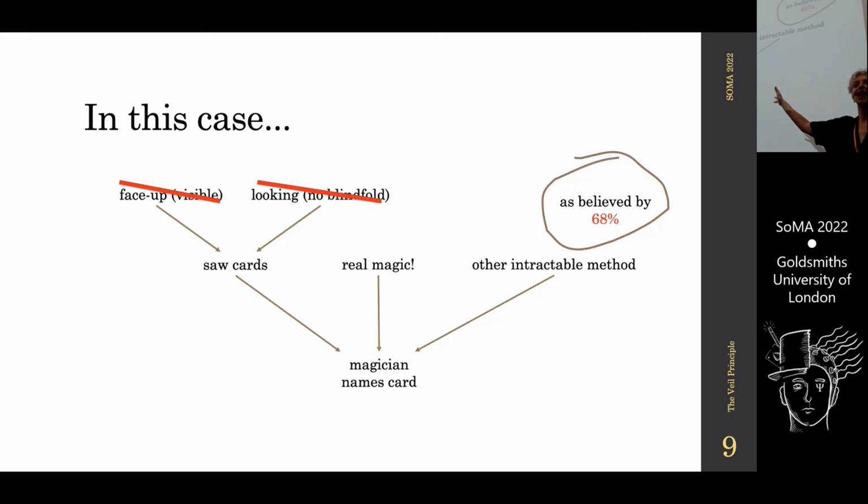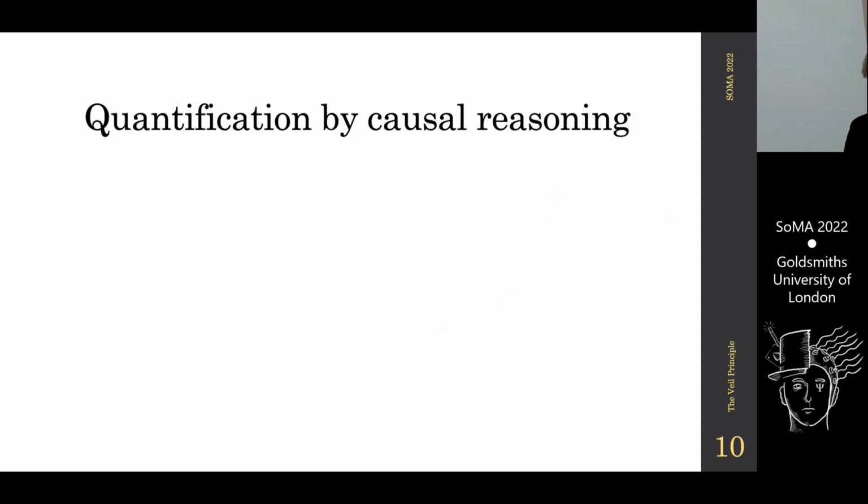So one of the things I like about the counterfactual explanation is that it gives us some way of explaining why people find some other way to explain, not just this trick actually, but any trick. Because if we were to say, oh, well, it's real magic, it just changes too many things about the world. The other reason that I like the idea of using counterfactuals is they open the door to causal reasoning, and that gives us some numbers to play with.